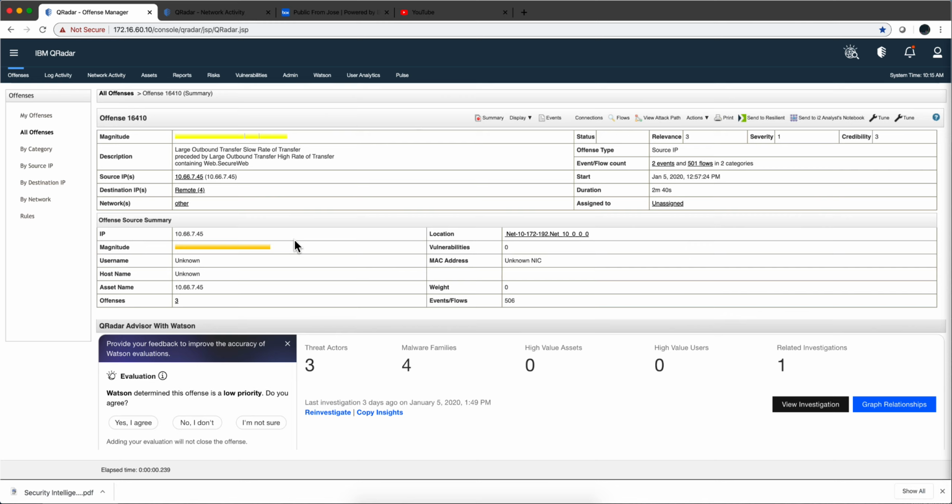What is beaconing? Beaconing is when you have some command and control mechanism in which a machine that has been compromised periodically talks to the boss and says, hey, you want me to do something? The boss doesn't respond. But when the boss wants to do something with that machine, then it replies back, and then the machine executes the command that it sends. That's an example of command and control.